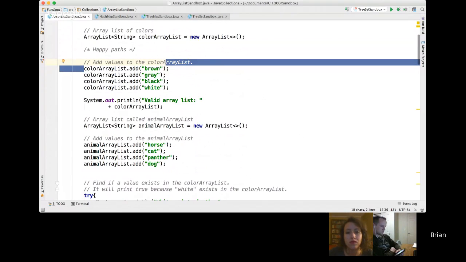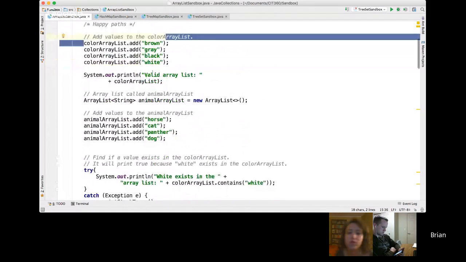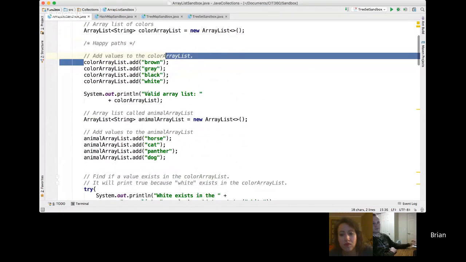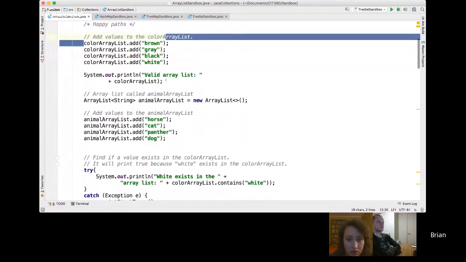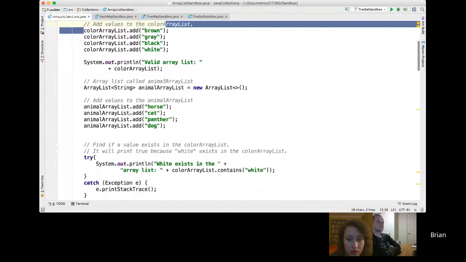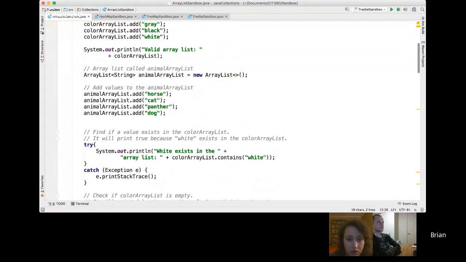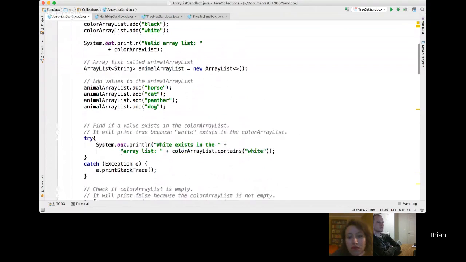So I have 4 of them, 4 strings. To make sure that it works and has those strings in that array, I just printed out here with a println so that I could see all the strings that I added to this array list. Then I created another one called animal array list and added 4 different animals. Same thing with this type of string.